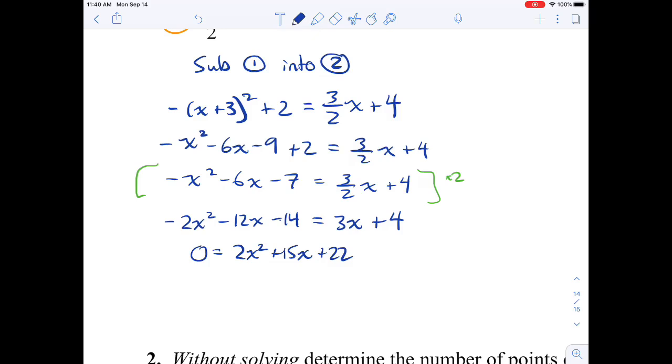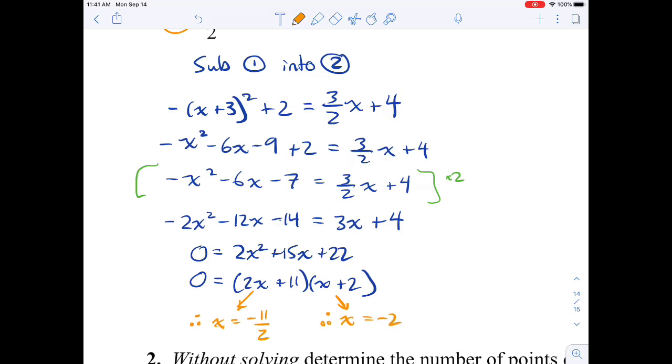And if you run into a situation where it does not factor, then you can always try in a situation like this using quadratic formula. In this case, this one actually does factor though. Factors into 2x plus 11 and x plus 2. So just sort of jumping to our conclusions from there, we can say this one leads to x equaling negative 11 over 2 when I rearrange that little factor. And this one is going to rearrange to x equaling negative 2 when I rearrange that little factor.